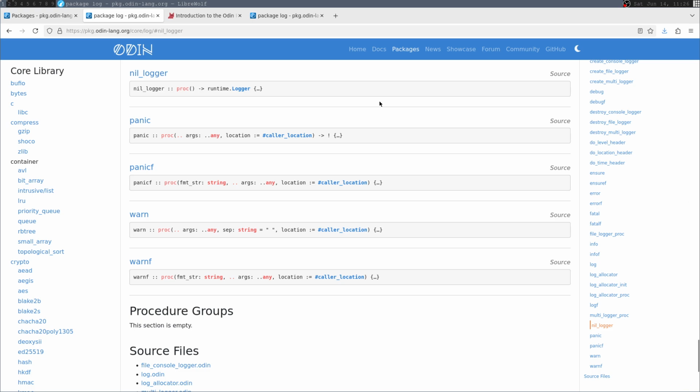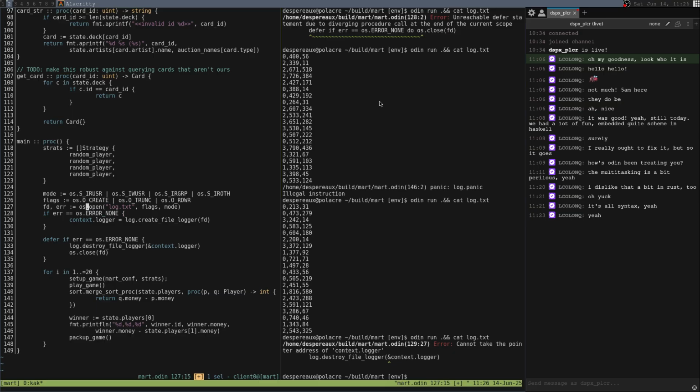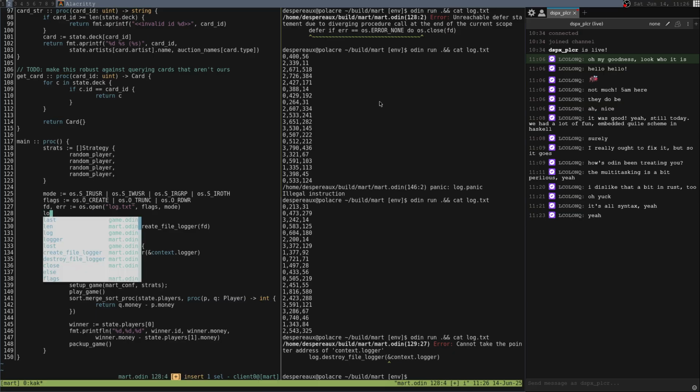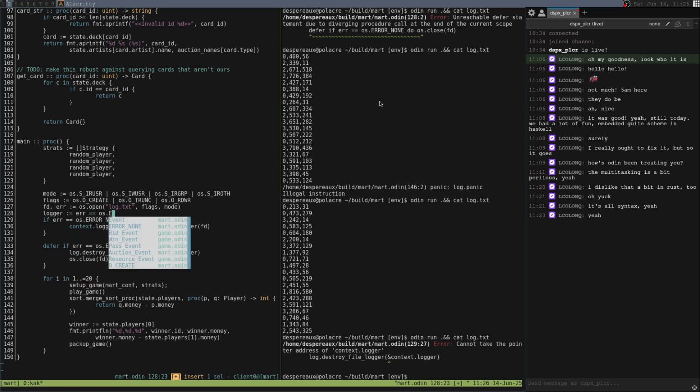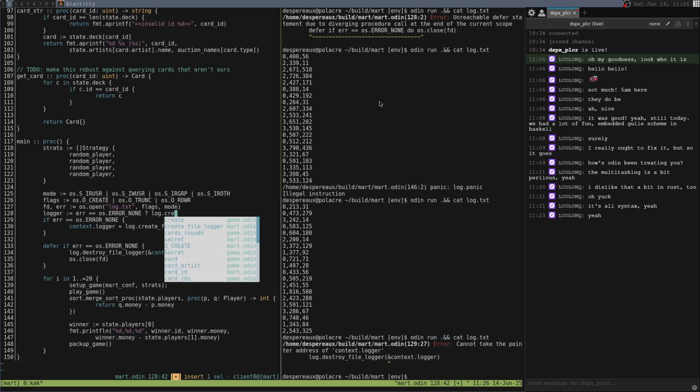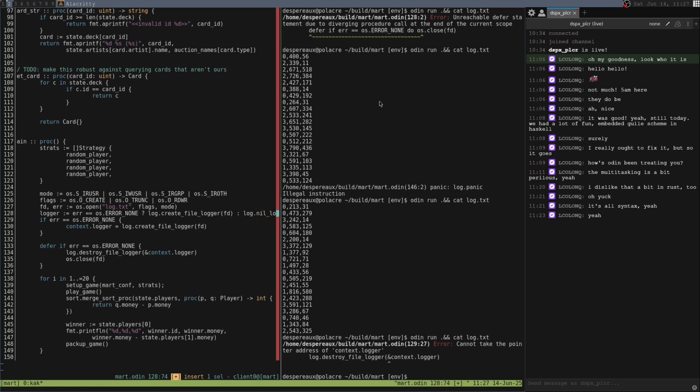Brilliant. That's what I want. Alright. So we can go logger equals... then we can do log.create file logger. Otherwise, log.nil logger.